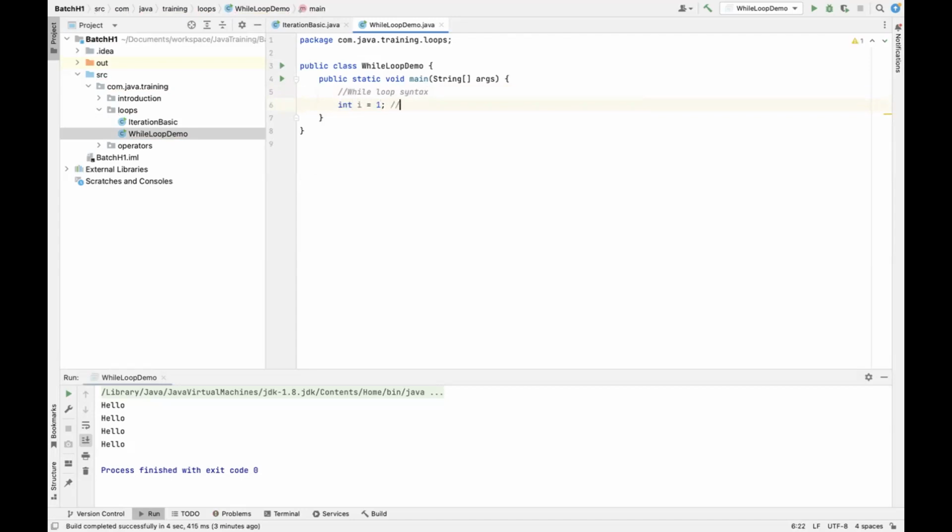So this is initialization. Then while I less than equal to 10. So at this line, this is the condition check.